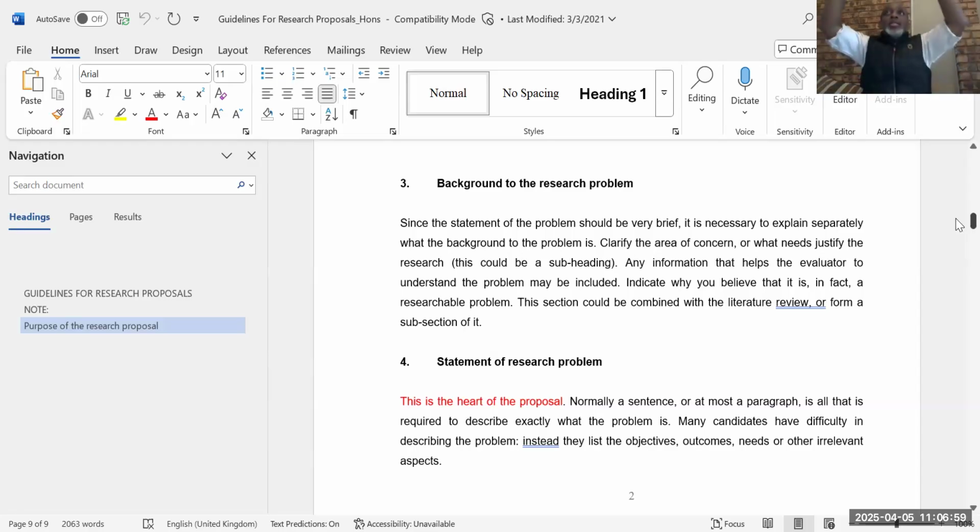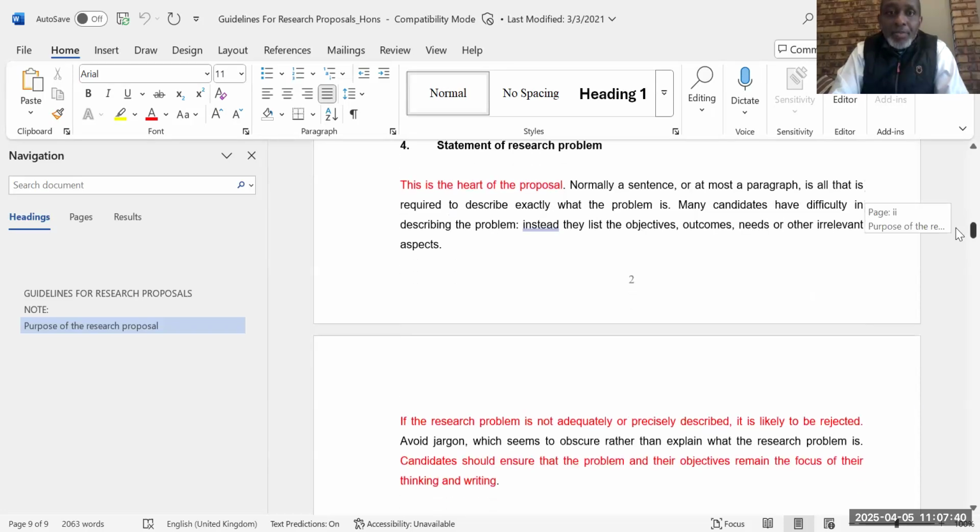So the background basically is the top part, and the actual research problem is the narrow part which you put. In this case, if we're looking at how climate change relates to wheat farming, maybe in the northern parts of Nigeria or maybe in the southern part of Nigeria, you must be specific, so that the person can see that properly. You can see that's the gap. While giving the background, which is actually climate change, now you zoom in to Northern Nigeria or Nigeria as a case study. So that is very, very key.